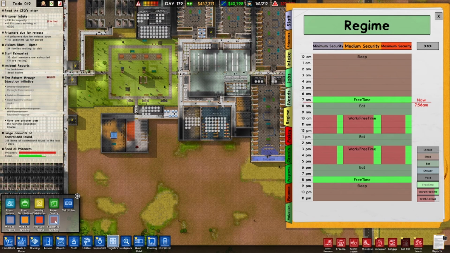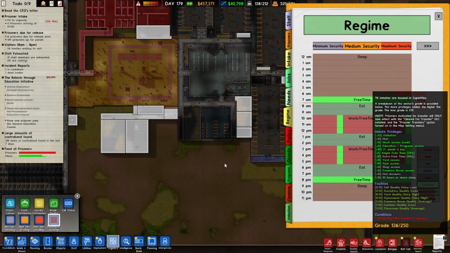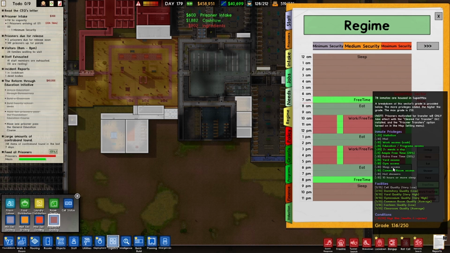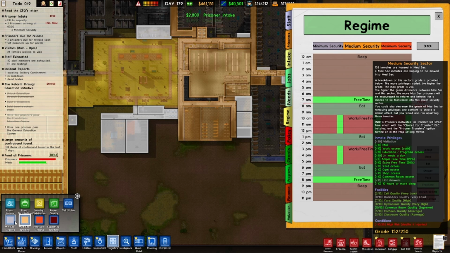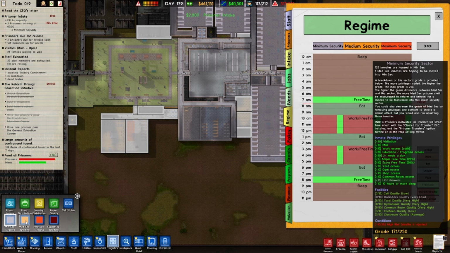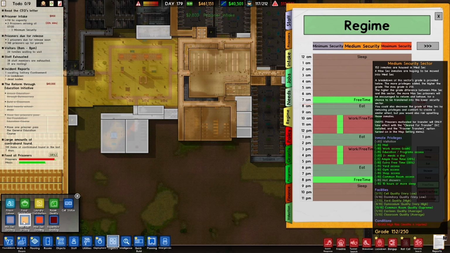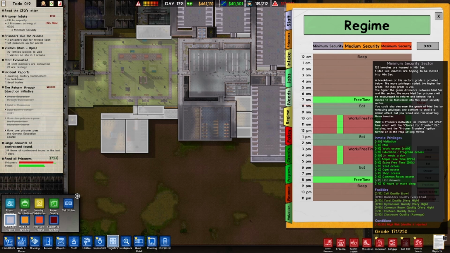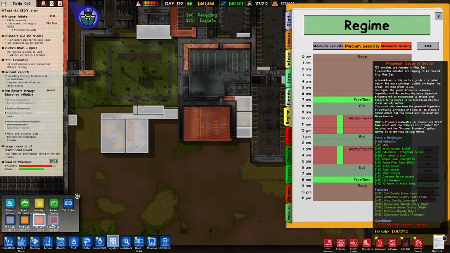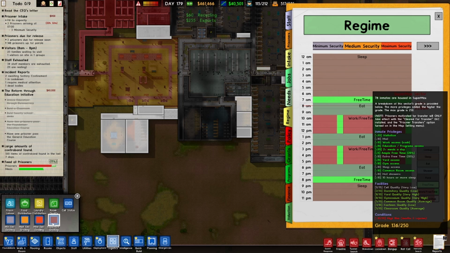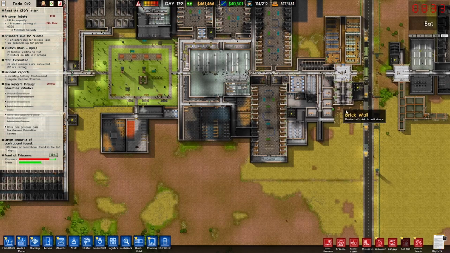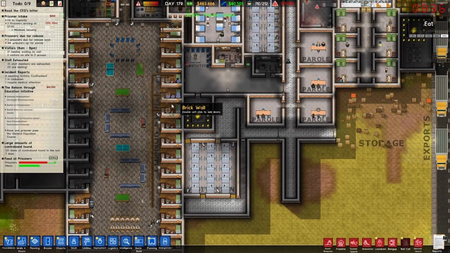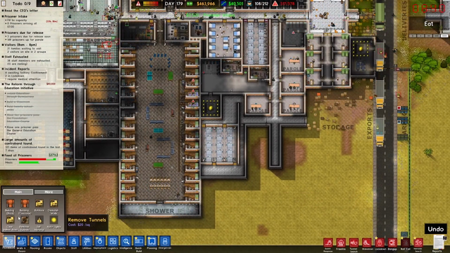So let's look at logistics again. Supermax. They don't have shop access, so they really are low on the grading because they don't have a lot of the accesses to other things like many of the other prisoners do. Okay, so they have medium security have very high common room grading. Okay, so it's pretty much everybody. Only the dormitory grading is particularly... Okay, what's with this tunnel over here? Okay, let's get this sorted out.